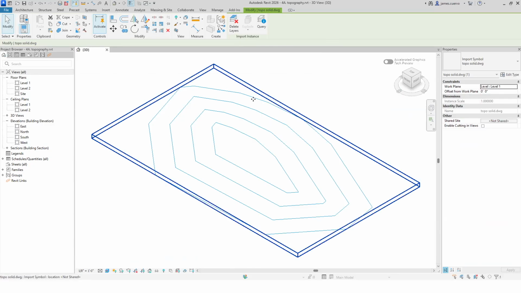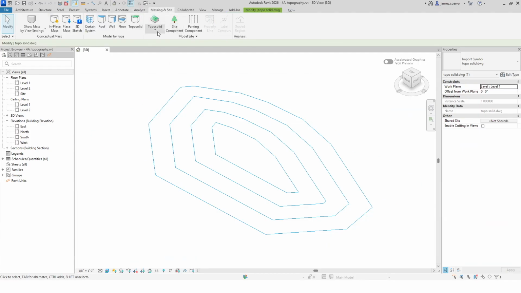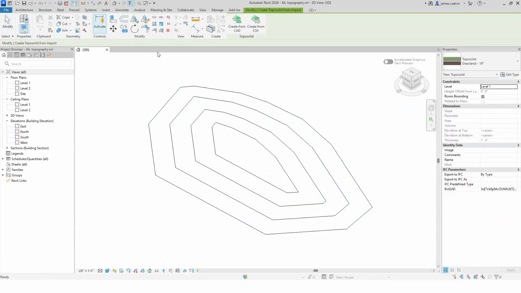So let's go ahead and convert this into a Topo Solid. Right now, it's just two-dimensional line work that has elevation values. So let's go into the Massing and Site, Topo Solid, Create from Import.